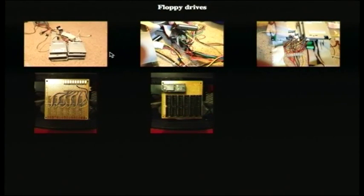Please tell us there will be a demo. Not a live demo with real floppy drives. I do have a recording if anyone wants to hear it.